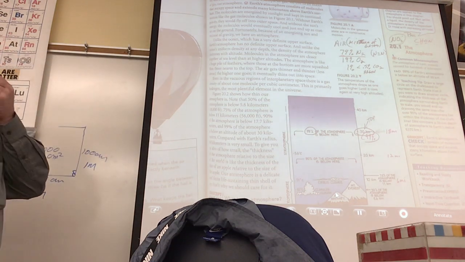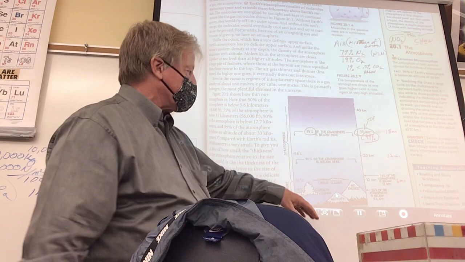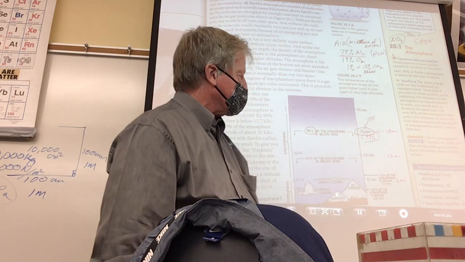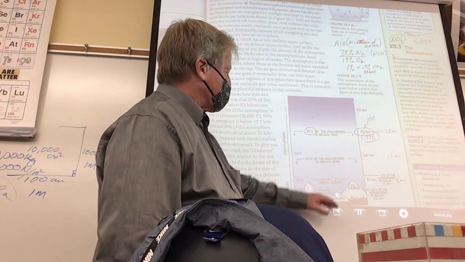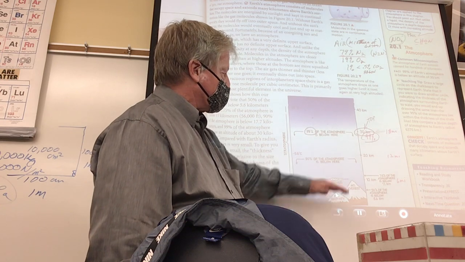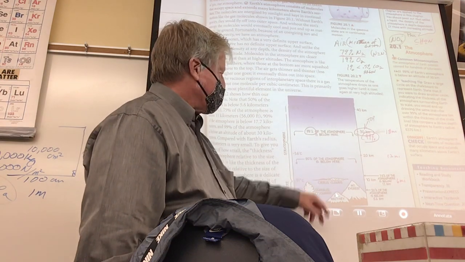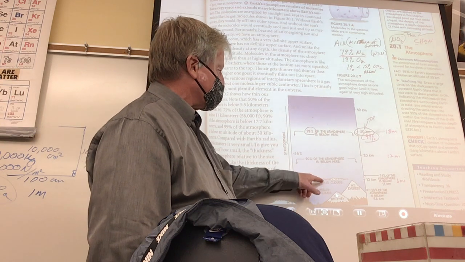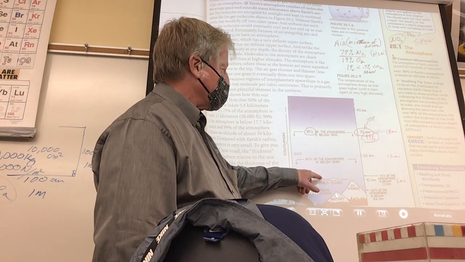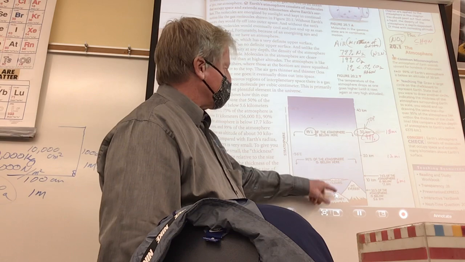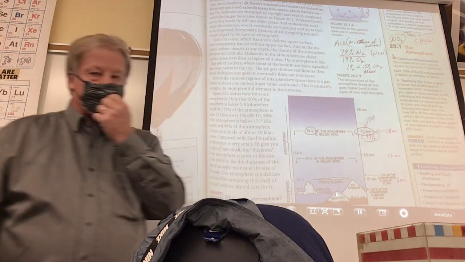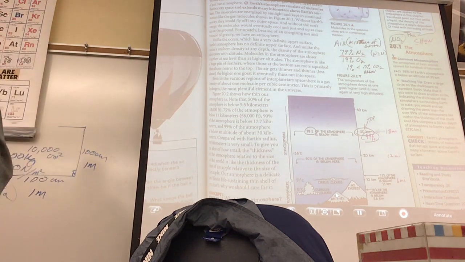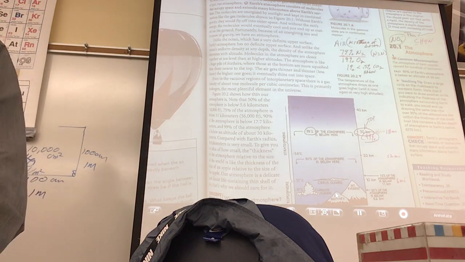All right. So anyway, some numbers you're going to see here, and I did convert these into miles to make it a little easier for you. Mount Everest is a little more than 5 miles up, and certainly we're not going to have anything above that as far as clouds or weather. Even your planes are going to be maybe around here, maybe down here. A number they're going to use all the time is 30 kilometers, because they say about 99% of the atmosphere is found below 30 kilometers. So you'll see that number all the time.